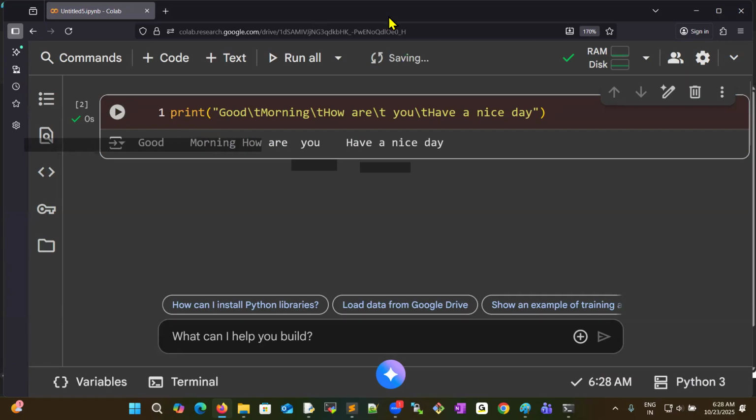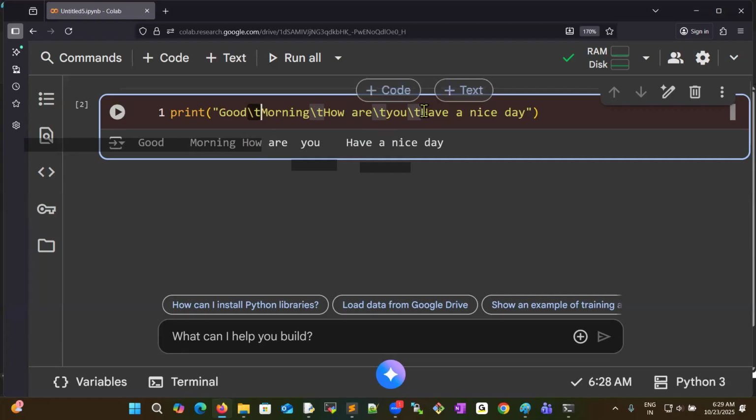Yes, Satya. Any query? I was just trying to ask, after \t, if you give a space. No, it's not required. After or before \t, no need to give any spaces. If you give a space, an extra space will come: tab plus space, two things will come. Tab means 4 or 5 spaces, depending on your system setting.